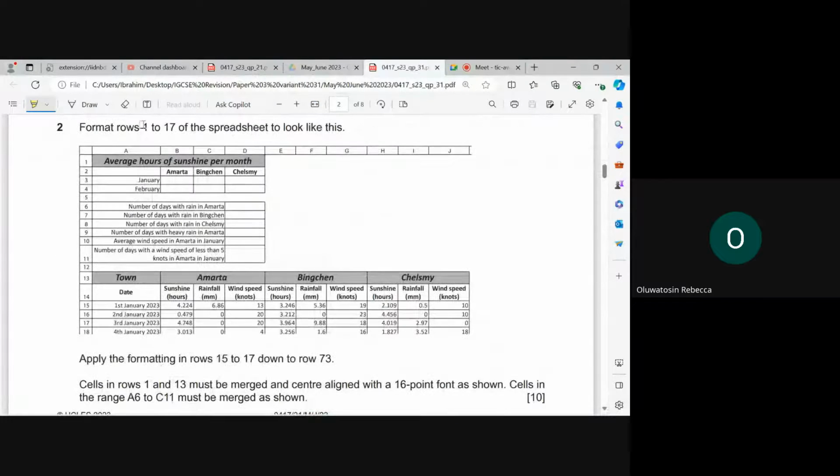Format rows 1 to 17 of the spreadsheet to look like this. So we need to format the rows to look exactly like this.